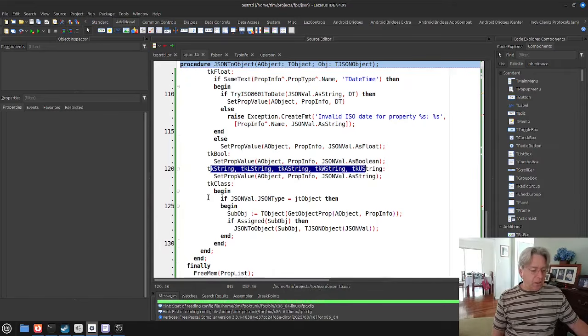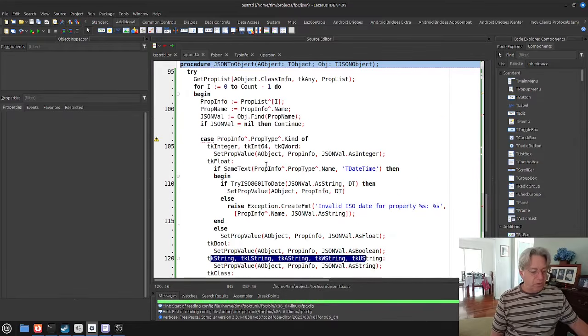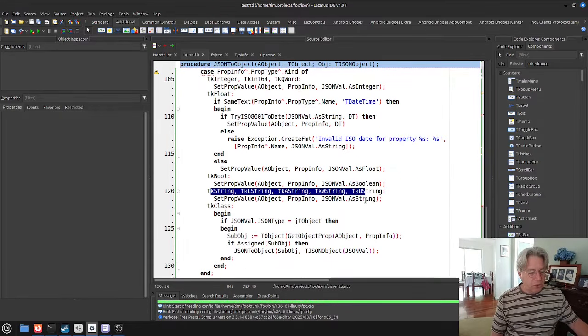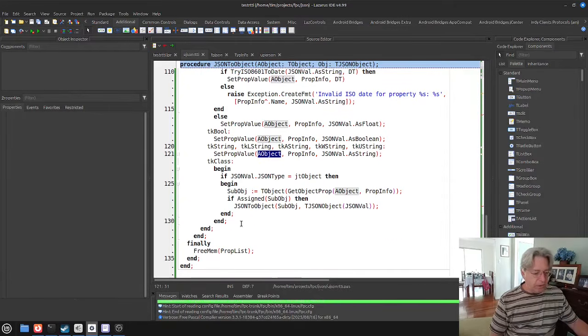Also, what you'll find here is that if our JSON item is an object itself, then we are going to do that call recursively again, as per the other function. And when we process, let's say, a string like the name or the address, that value goes into the property within the object, and that's where that particular assignment takes place.